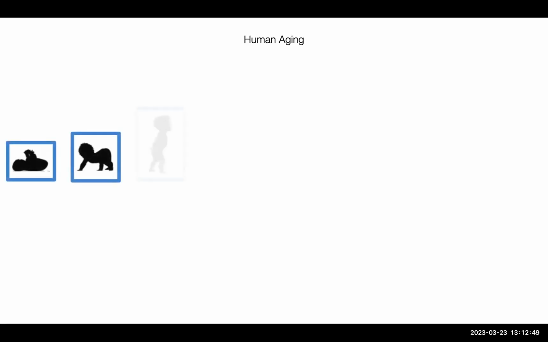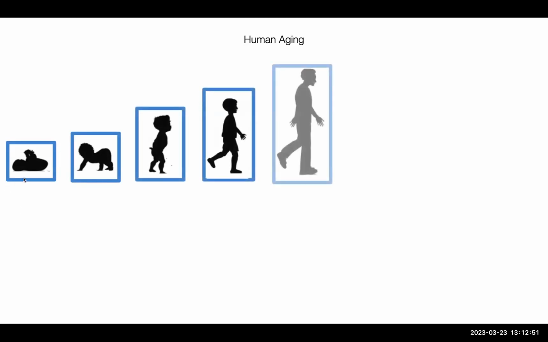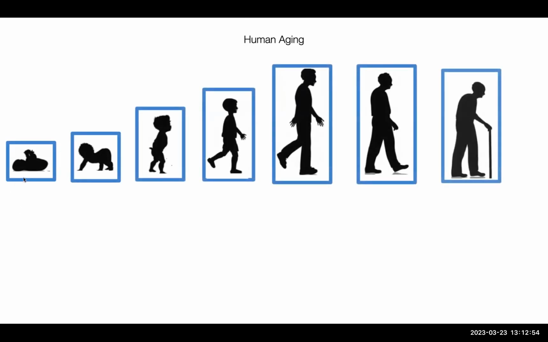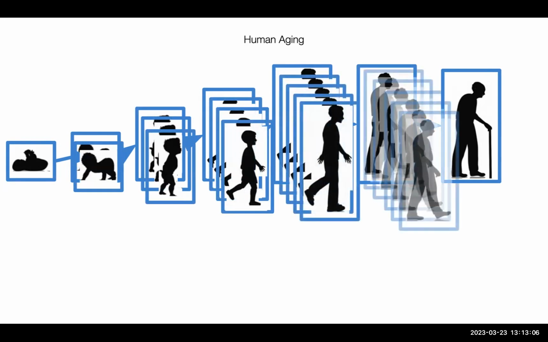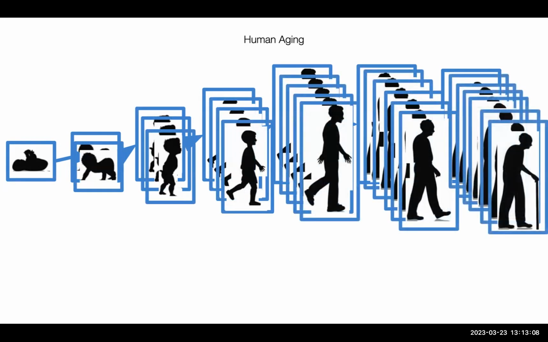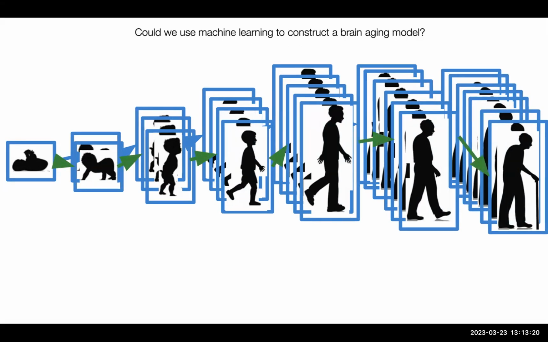So human aging is a very interesting process. We go from infancy and we go through multiple different stages in our life. This aging is complex, and each person has their own pathway. So even though we might start similar to each other, as we age, our trajectories are going to be very different. And that makes some of the research that we do and the work that we do harder and harder.